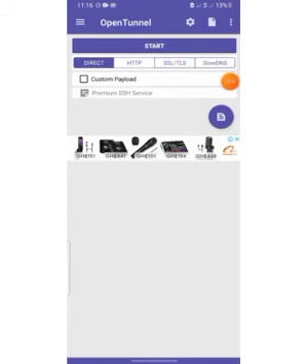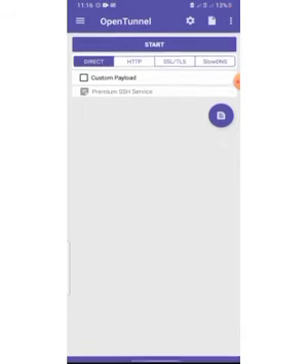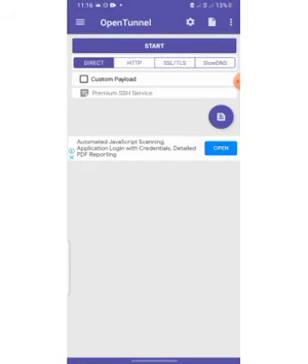How to import the file is what I'm just showing you. You choose import config. It will take you to your storage. Make sure that you give the app permission to access your storage. If you downloaded the file from WhatsApp, look for the WhatsApp folder. If you downloaded it from Telegram, look for the Telegram folder and look for documents.